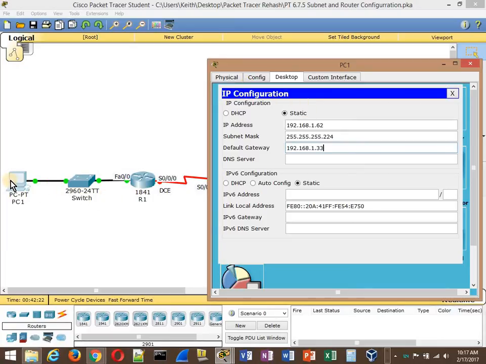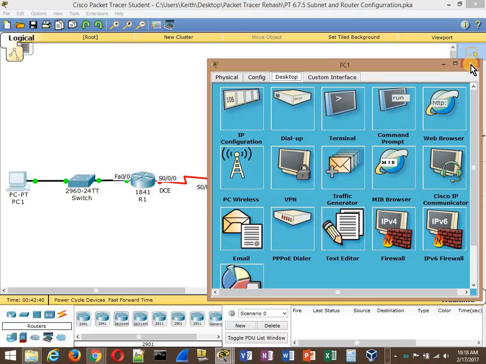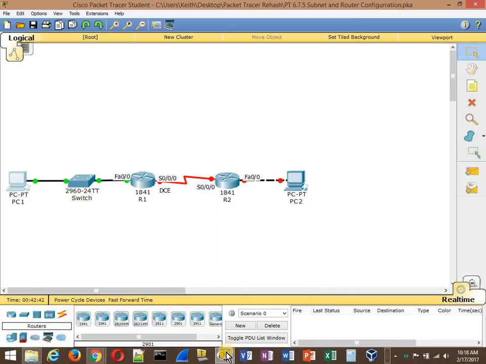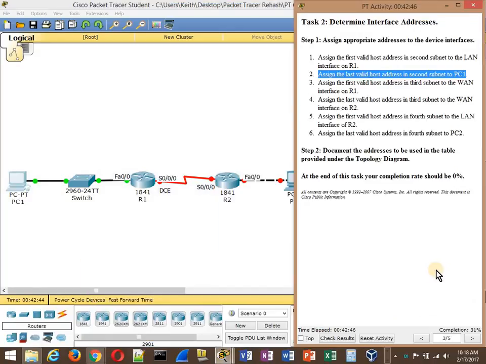That points the computer towards this interface within this subnet. So last valid host address, and the default gateway, and that should be good from there. Now if we back out, we're sitting at 31%.